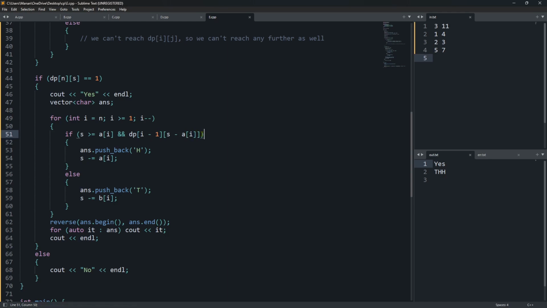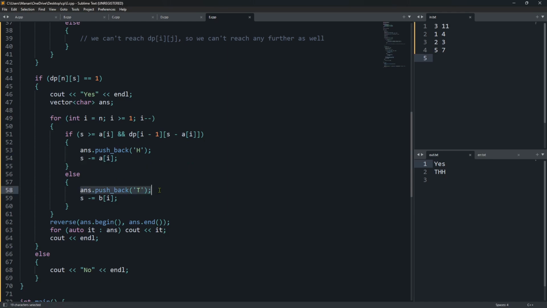If we are on the ith card, either we could have ai on it or bi, right? Say if it had ai on it, so the previous sum becomes s minus ai, right? That is, from s minus a of i, you got to s by adding ai to it, right? So if this is 1 and s minus ai should be greater than or equal to 0, right? Or you can say s should be greater than or equal to a of i. Otherwise, the index becomes negative, and that's out of scope of an answer. So if that was the case, since you picked the card facing upwards, you add H to our answer, and just go to the previous s, which was s minus ai, right?